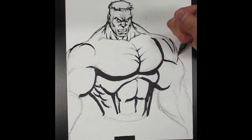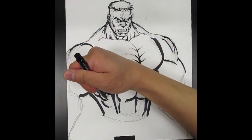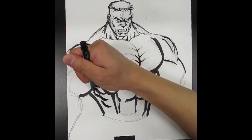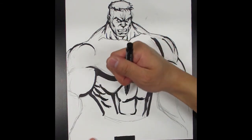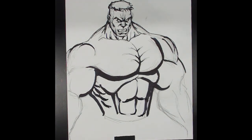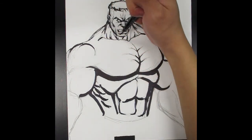Because it tapers out so well, and because the Hulk has a lot of thick lines the way I drew them, I'm going to need that to justify these thinner lines. So by using this thicker marker, or brush marker, I'm going over and taking all these thick lines and making them taper down thinner, and then taking these thinner lines and backing them up a little bit with the brush marker to thicken them up in some places. So because the way it tapers out, it's tapering out the thick lines, but it's also tapering into the thinner lines. And you definitely want to use it for those ends of the collarbone.